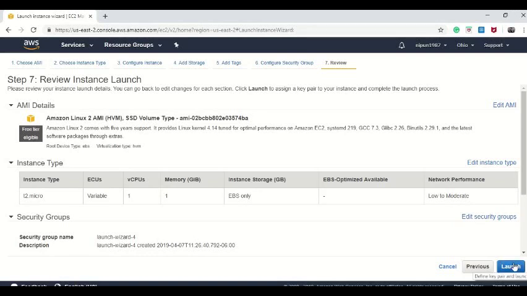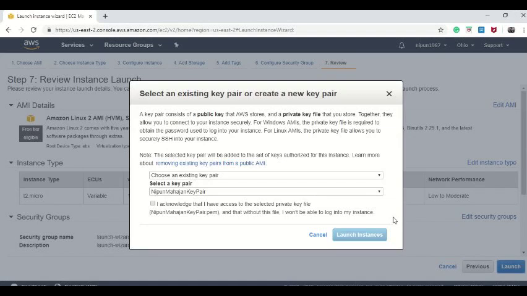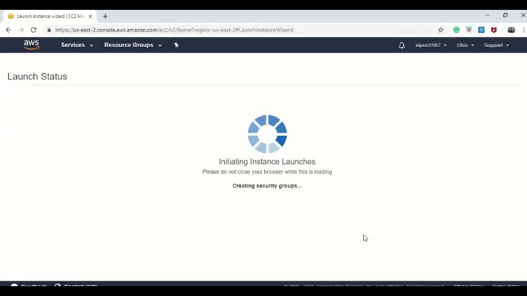So I'll just click on launch. I've earlier created a key pair. A key pair consists of a public key that AWS stores and a private key file that I'll be storing. It helps us connect to the instance securely. So I'm using the key pair that I've used earlier, and I will launch the instance.